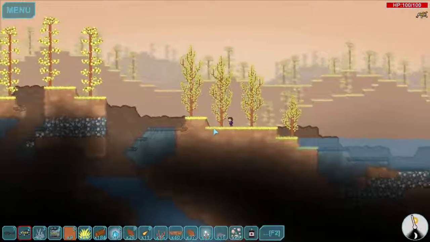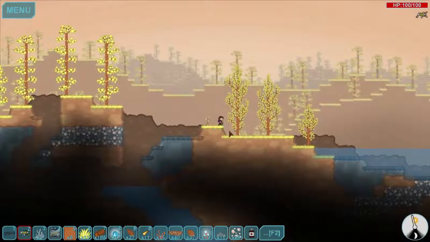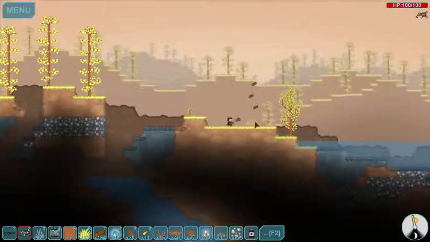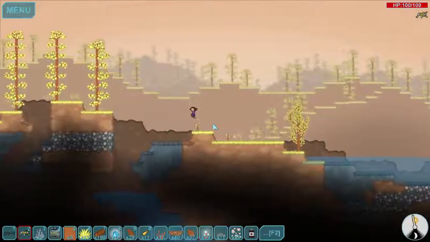And I'll be back with you guys next time, and we'll play more, and we'll see if we can make it off of this world in easy mode. If we do, maybe we'll try a harder game mode. But yeah, come back because we're going to be doing some more stuff.